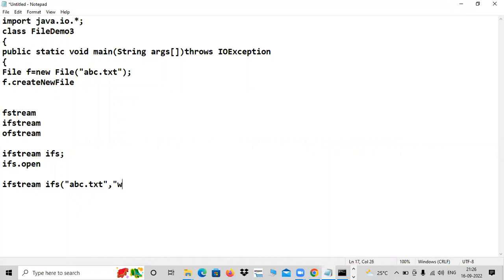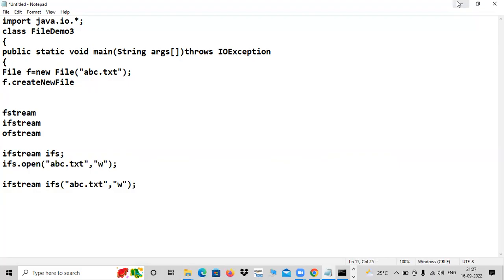This is one way of doing things: a parameterized constructor is used by passing a couple of arguments, the file name and the mode of operation. Otherwise, ifs.open, and within double quotes abc.txt, comma, and the mode, if it is write mode.